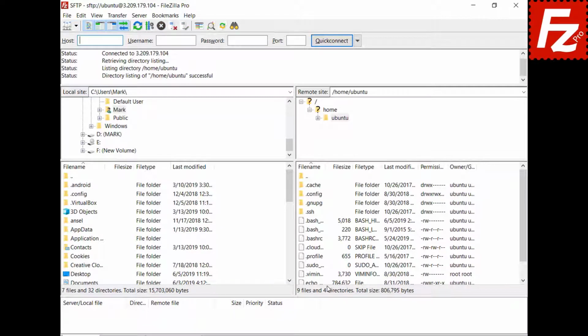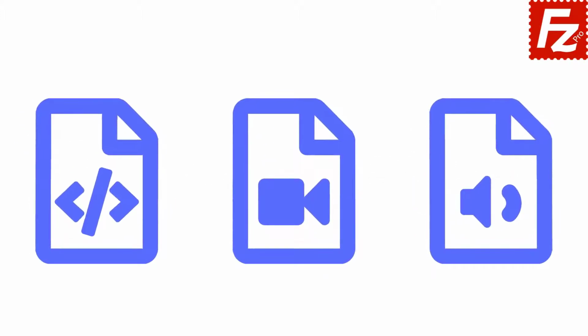In this video, you learned how to connect to a SFTP server using a key file with FileZilla and FileZilla Pro. In this video, we'll teach you how to configure FTP file transfer types with FileZilla and FileZilla Pro. In this tutorial, you will learn how to configure FTP transfer types with FileZilla and FileZilla Pro.